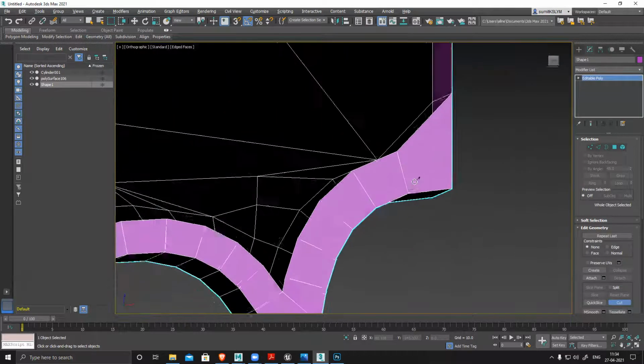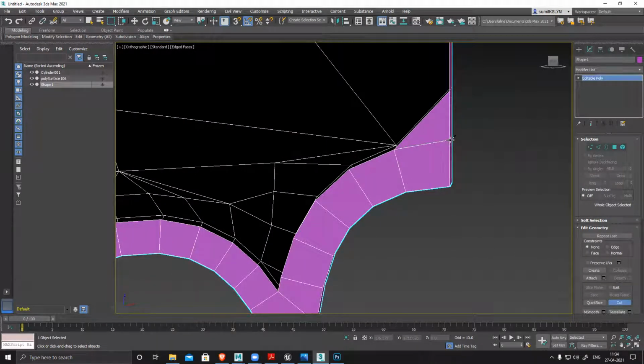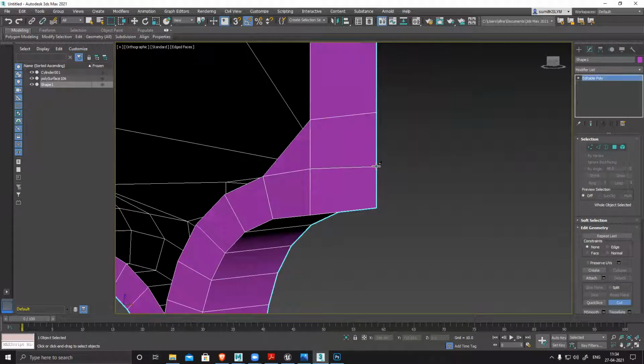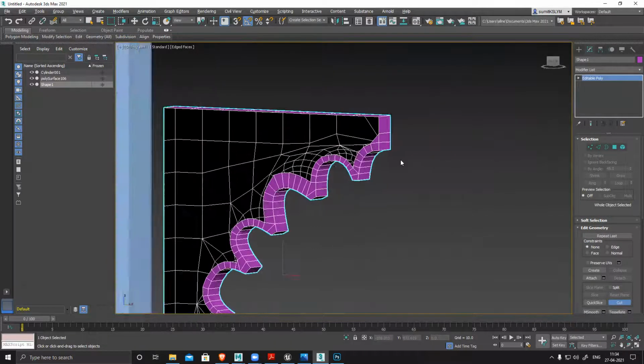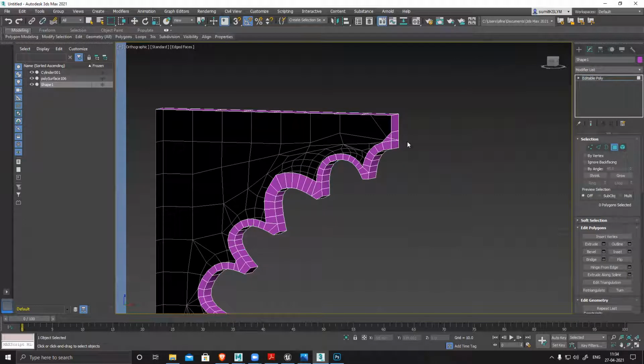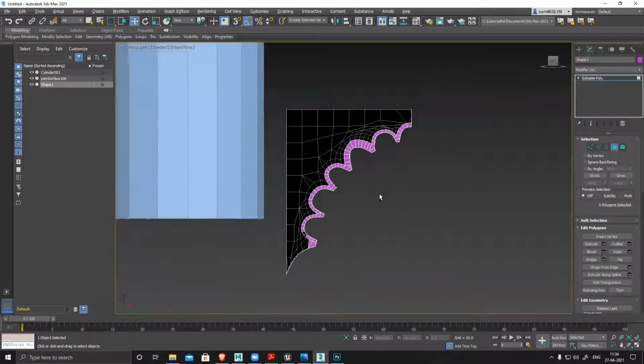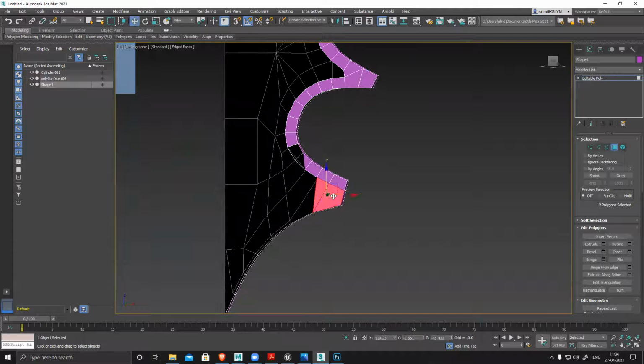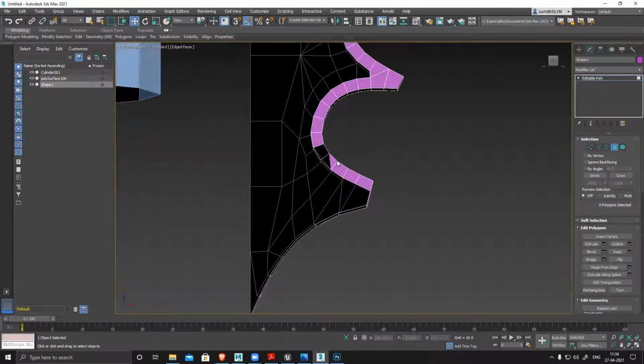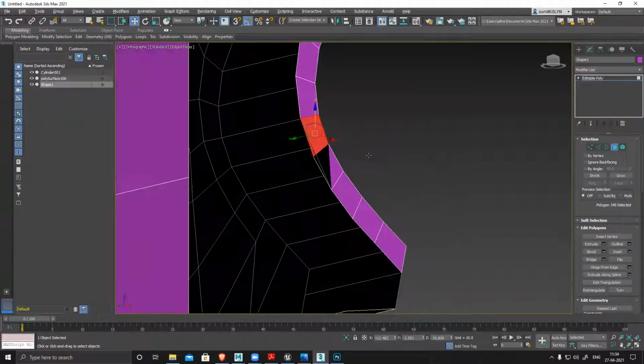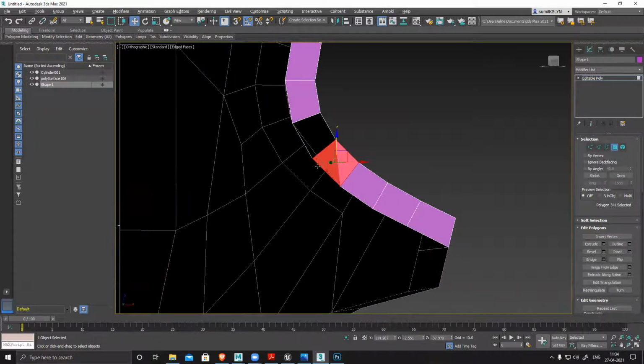Same thing I can do here also. But that side I'll symmetry it, so that's why I'm doing it like this. Delete, delete. Something flipped here.